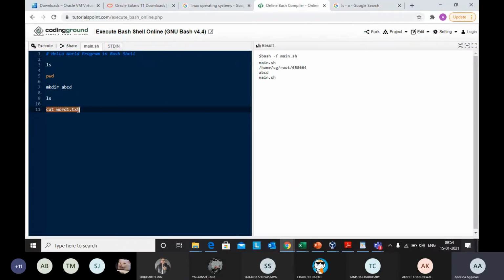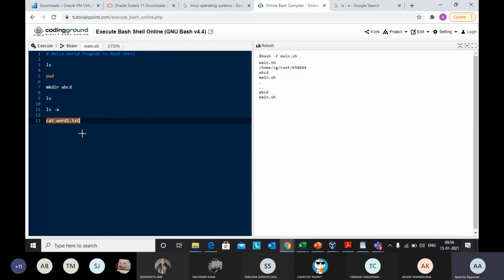So if instead of ls you are doing ls minus a, so minus a is the mode in which you are executing, so it will show all the hidden files as well. Similar goes for cat. So you need to check like minus a, minus r, so many other options are available, in which mode you are opening that file.